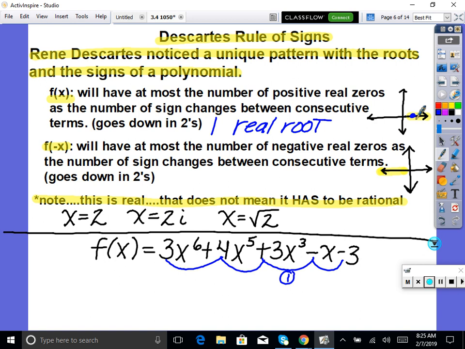Does that make sense? Yep, and so it couldn't cross twice. So once we found, let's say we found x equals 2 was a solution, we wouldn't need to test 3, because it wouldn't cross at 3, because we know that there's only one of them. Does that make sense? So it's another way to kind of give us some useful information. It's not foolproof though. I'll explain in a second.